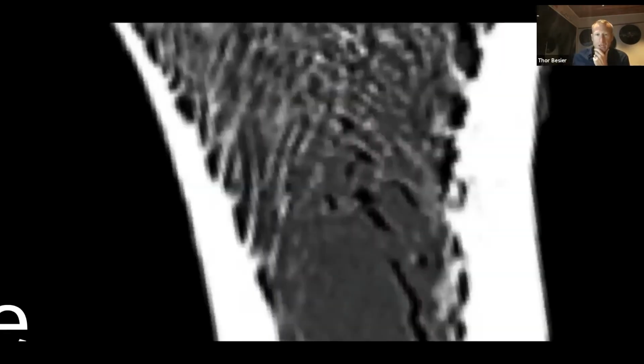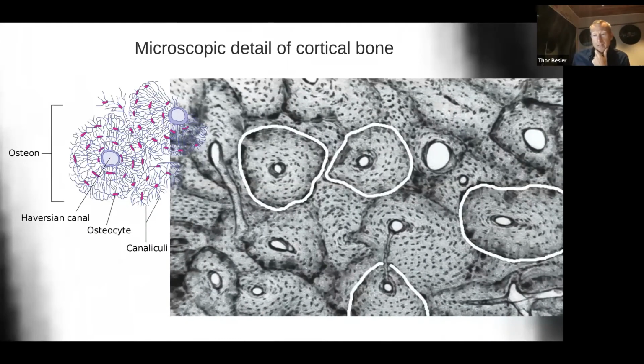And if you look at the cortical bone, it has this very dense arrangement of cellular network, and the cells within bone are called osteocytes, and we can see them as these little dark points here. And these round circular structures that you see here in this dense cortical bone are called an osteon. And it's at this level that we see changes going on when the bone is loaded, and we see that the cells within this network, these osteocytes, these are the mechanically sensitive cells that then trigger changes to bone.